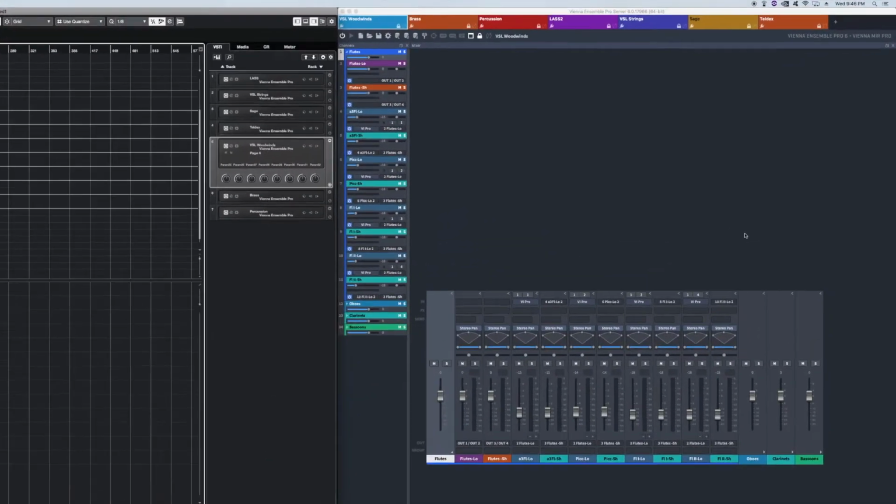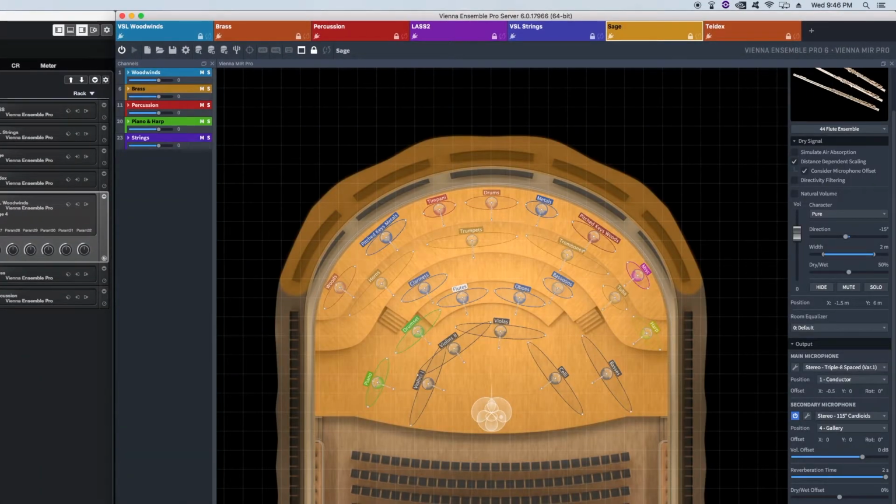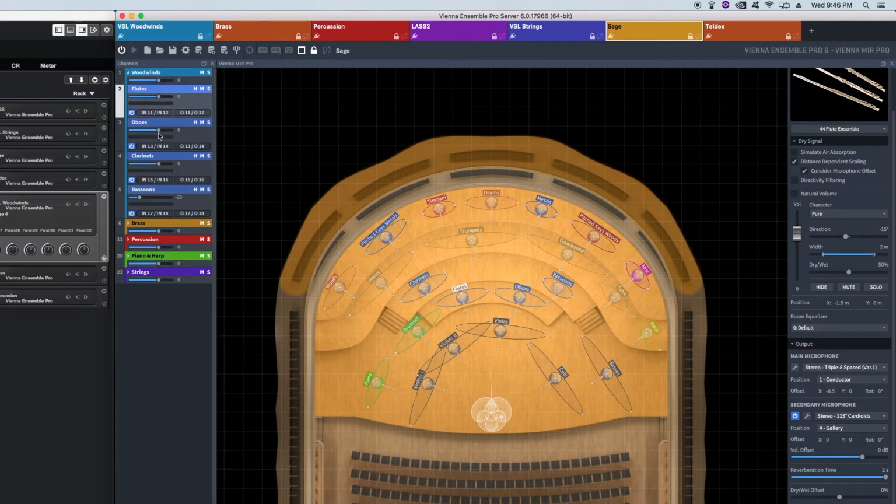An example of one of my reverbs or impulse response engines in MIR Pro, this is the Sage Hall instance. I have my woodwinds coming back in here, and if I was to expand that, you could see that they're coming in as the flutes, the oboes, the clarinets, and the bassoons. I could go as crazy as I wanted here. I could have it by instrument and place all of them here. That's just a lot more processing and load on the machine.